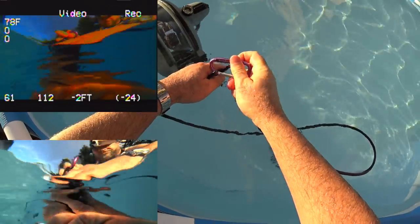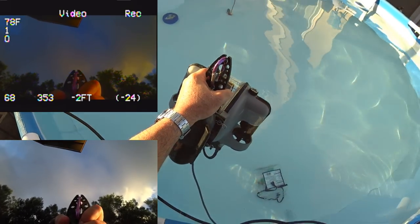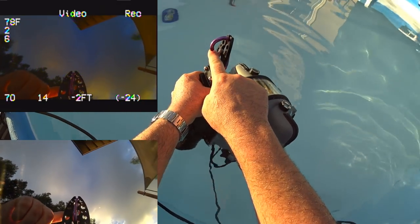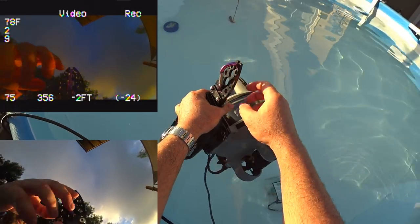I want to clip it on here. So the clip is kind of opened up. Okay, let's try that. I just have it wedged in just like that so that when I push the sub down, I can go like that on it and then pull back and it should clip in. So let's give that a try.